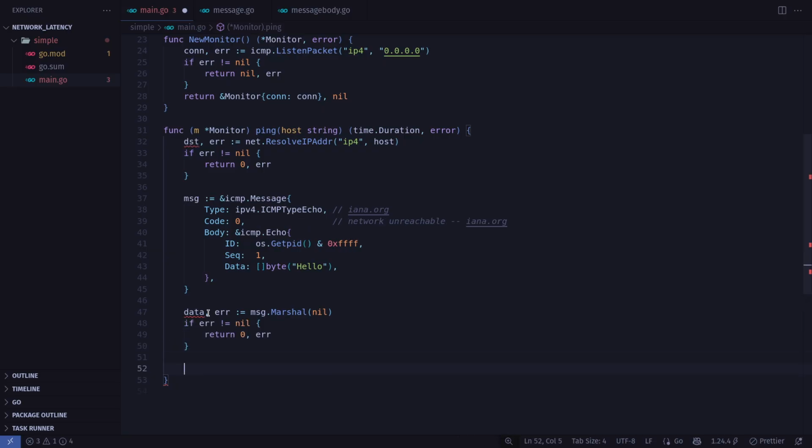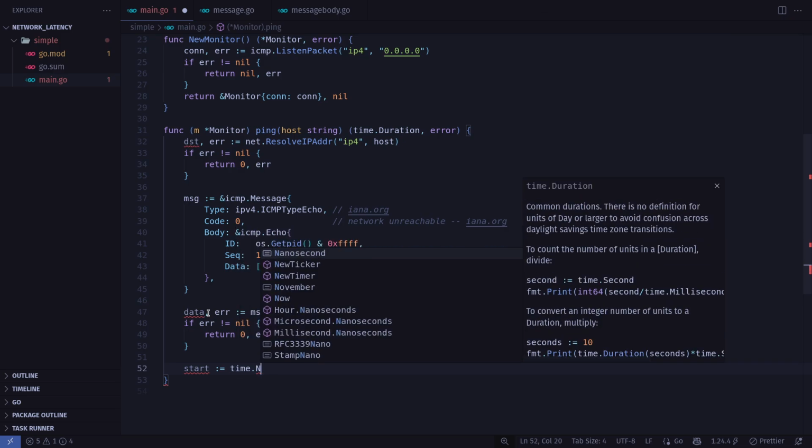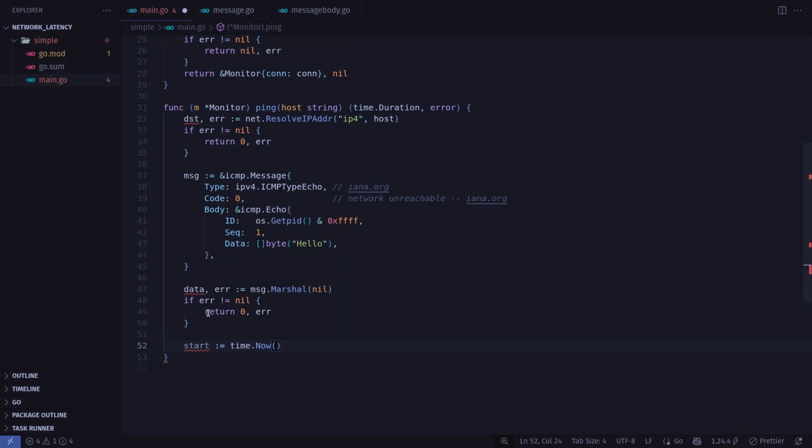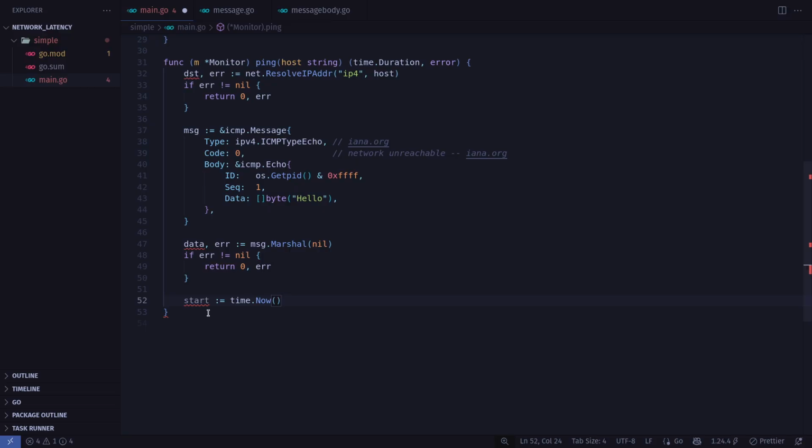And yeah, now I want to store the actual time that I'm performing this operation, so we can see how much time it took for the response to get back to us, right? And I need to write this data to this IP address that we got right here, right?